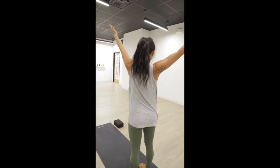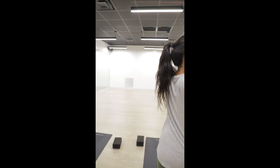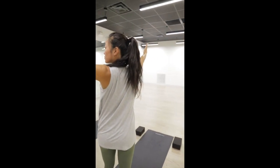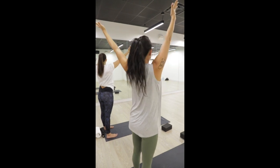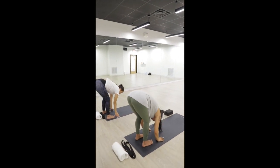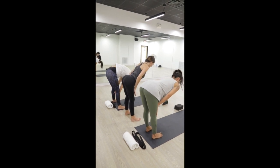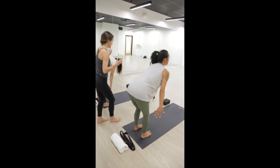Take one more breath in, exhale — open twist to the right, peel your right palm back and extend your left palm forward. Stay here, feel an opening through your chest and a release in your spine as you twist from the middle of your core. Inhale back to center, reach both arms high. Switch sides — exhale, open twist to the left. Keep energizing through your legs, plug your feet down. Inhale back to center, rise up. Exhale, forward fold — soften your knees a lot on the way down, widen your feet to accommodate your belly.